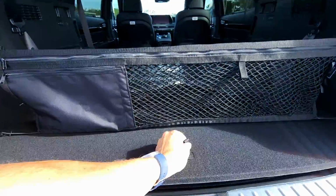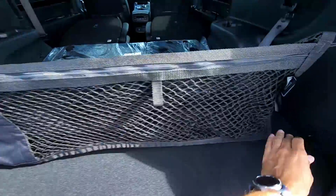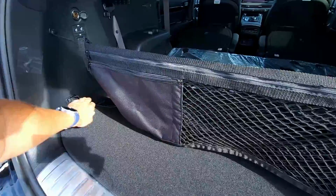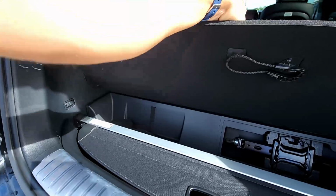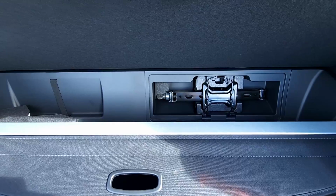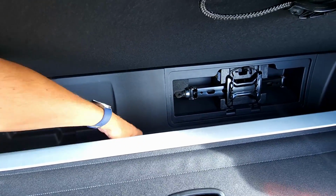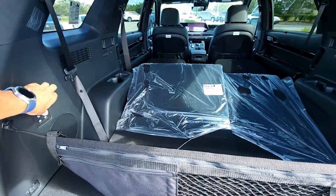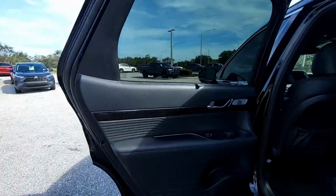Now underneath here you have a little bit more storage, and I would have to remove this optional cargo compartment that's floating around. But underneath here, this is locked. Okay, we have a storage for the cargo cover and a little bit of hiding spaces. Now you have the jack to lift this vehicle up, and as I showed you before, the tire is actually underneath the vehicle itself. Let's get those seats up. I'm going to jump inside of them in a second to show you if I can fit or not. And I'll show you what's going on here in the rear door panel.